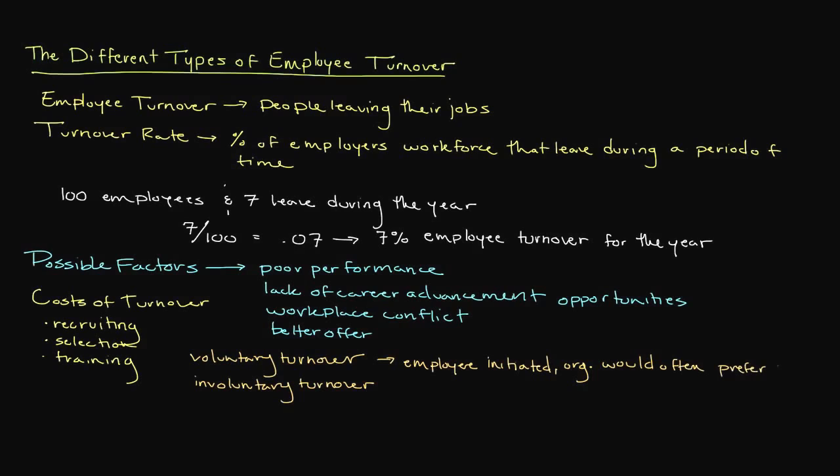Involuntary turnover is turnover that is initiated by the employer when the employee would rather stay with the organization. Involuntary turnover can result from a number of different situations, including poor performance, drug use, or an overall slowdown for the organization's goods or services. Now, the common belief is that voluntary turnover is bad for the organization. After all, if employees were performing poorly, they would probably be fired at some point. But is this always the case?